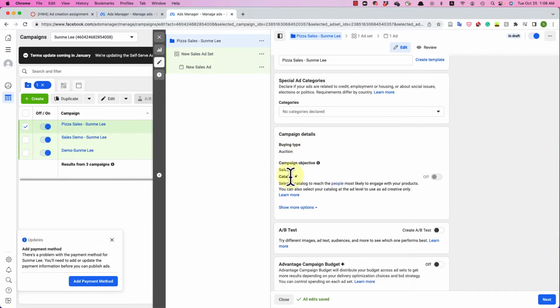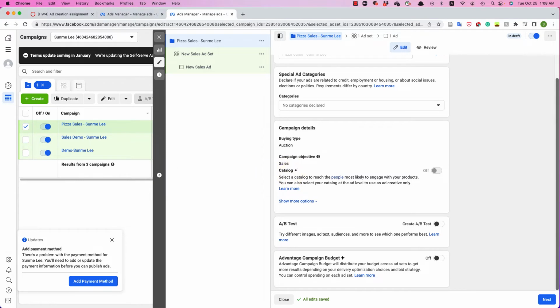Then catalog, this is something interesting but it's not mandatory. You can also do A/B testing through your social media ads. You can create two versions of the same ad and compare which one performs better. Or you can choose to run the same ad to different groups and see which group has a better response to your ads.